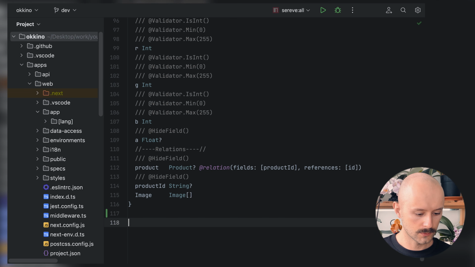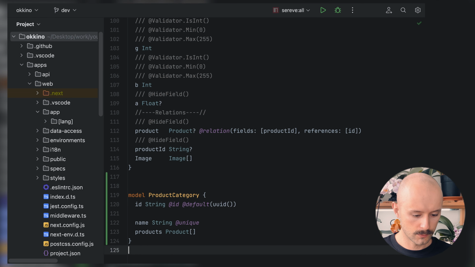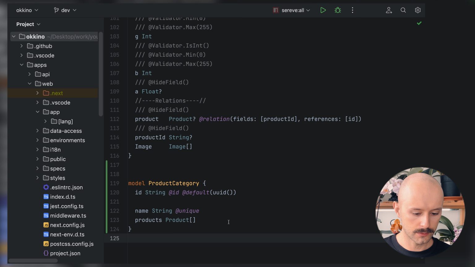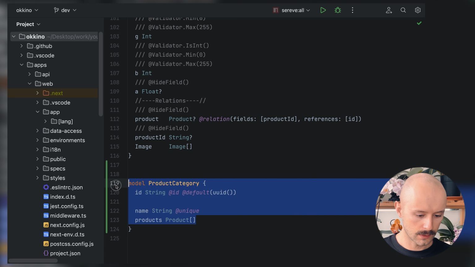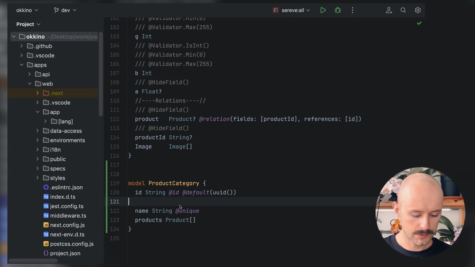As usual, we should start with our schema. We will create a new entity called product category. I will not fill it with any validation or comments because we're not going to modify it. The data will be inserted in our database via seeding. We will have a name on it and a reference to a product.